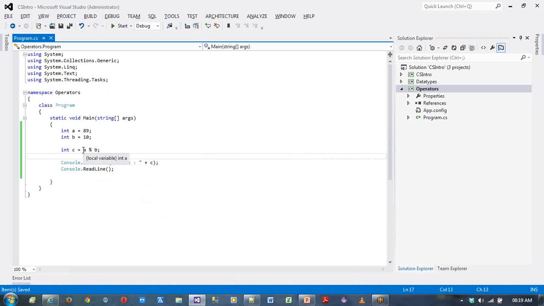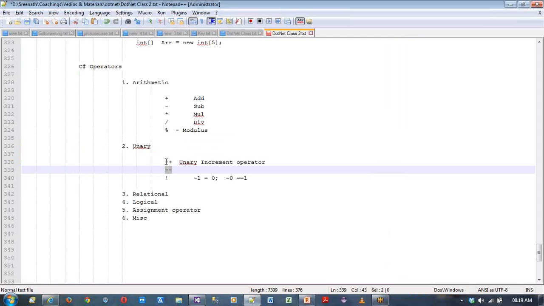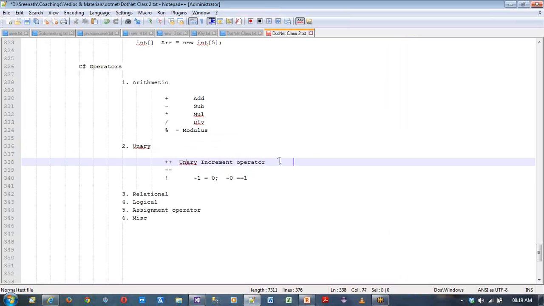Now let me take two things. Even in increment and decrement, right, which we are seeing, there are two different variants which we have, which is your post increment or decrement, or your pre-increment or decrement. Now let's see what is post increment.